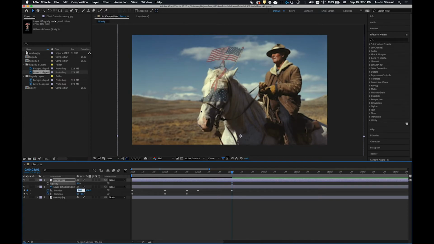Okay, so really, she needs to be behind the horse's head, and it doesn't really matter what happens below this point. This could either be visible or not. But I've got this layer selected, and now I need to create a mask. And to create a mask, I'm going to use the pen tool. I could also use the rectangle tool, but the pen tool in this case is going to be the fastest option I've got. And so to create this mask, I want to cut out wherever Lady Liberty is going to be, which is in this general area.